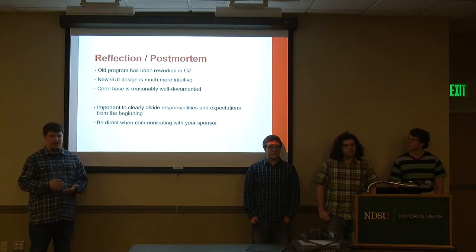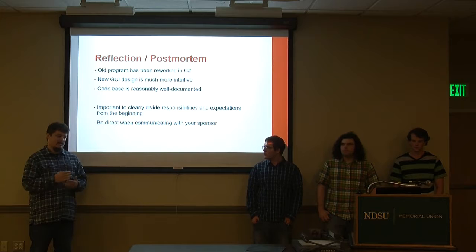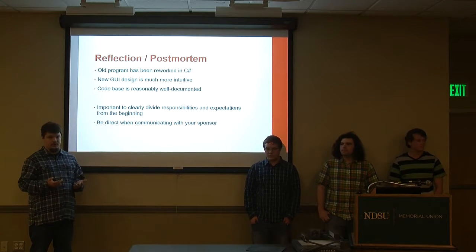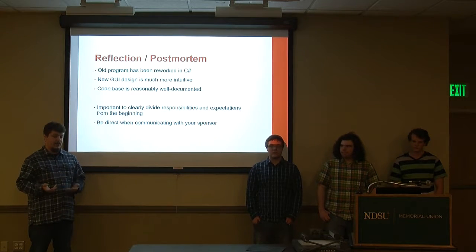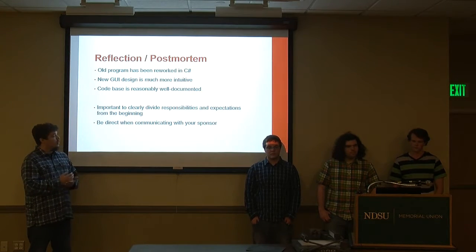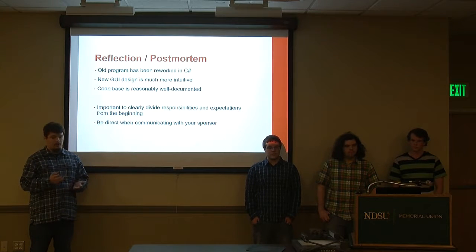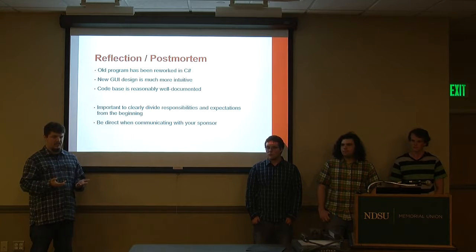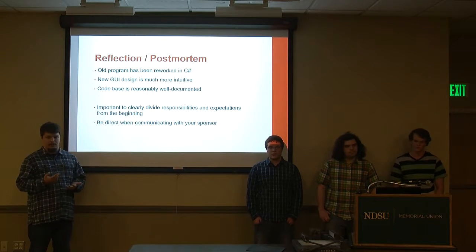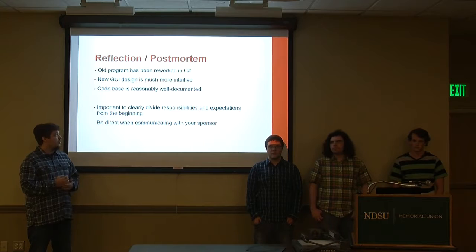We made a new GUI design that is linear and is much more intuitive for someone trying to figure out, okay, what does this all mean? Like, where would I put these inputs and what are the outputs that I'm actually looking for? Our code base is pretty well documented. All the methods that aren't just the obvious get and set methods have a quick comment of what this actually does, just for people in the future who happen to work on it.